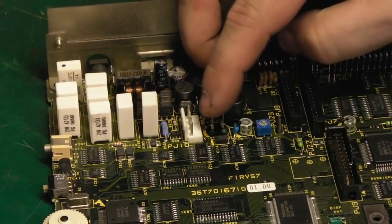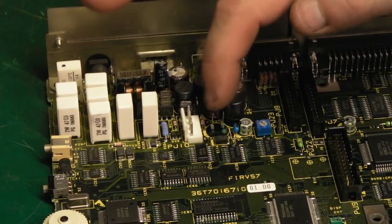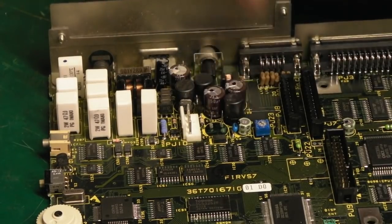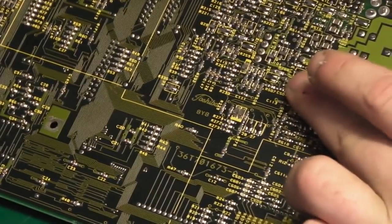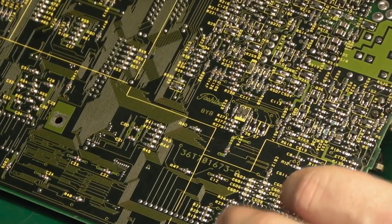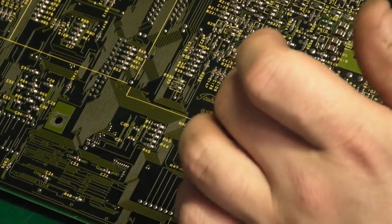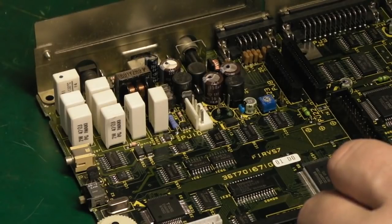Can you see here — it's basically left the two prongs from the capacitor. If I was being really cheap I could just literally solder a new capacitor on them. But I'm now going to heat up the legs and pull them out through this side of the board, and hopefully doing it that way I'll disturb the back of the board less. Can you see how populated with surface mount the back of the board is? My concern is, especially with the fact I'm going to have to use a fair bit of heat because of how nasty this solder is due to the leaking electrolyte, I might risk disturbing some of these surface mount components.